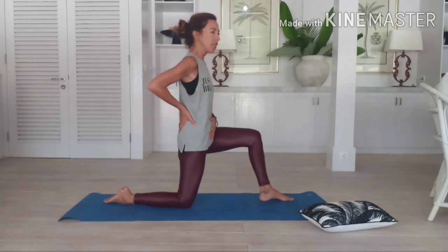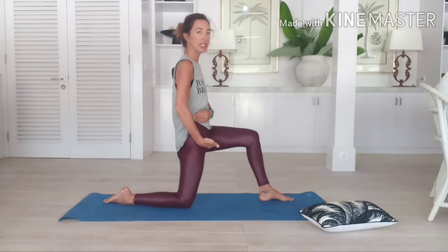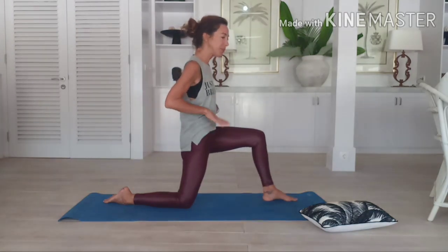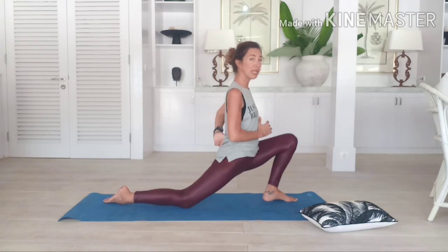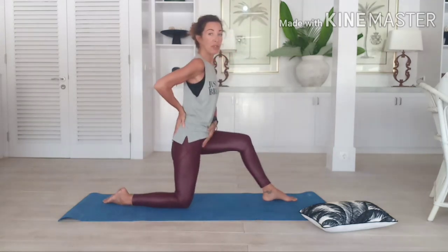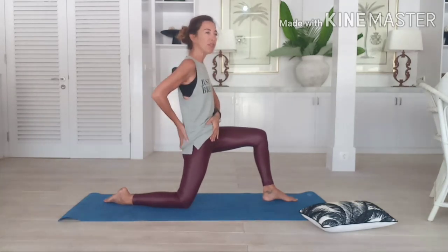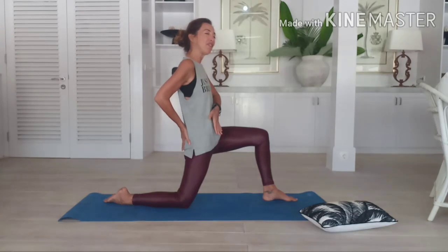From here, you're going to curl your pelvis under. And the stretch we want to get here is in the hip flexor, or where you have a normal hip crease. What you don't want to do or be careful about here is going into this position, which might compress your lower back and spine. So you want to avoid that. And if you just keep the pelvis tucked under and then push forward, or kind of lean forward, you'll get that stretch. So again, we'll do 4 breaths on each side.